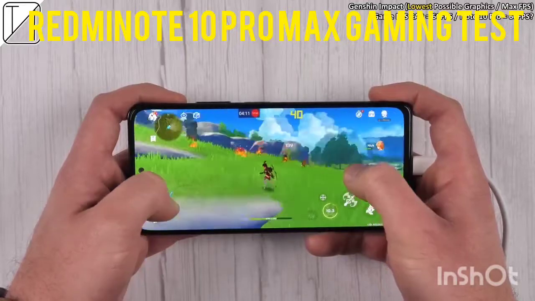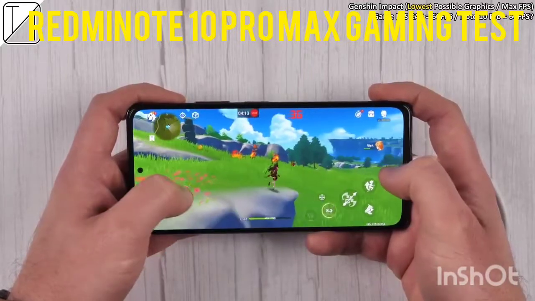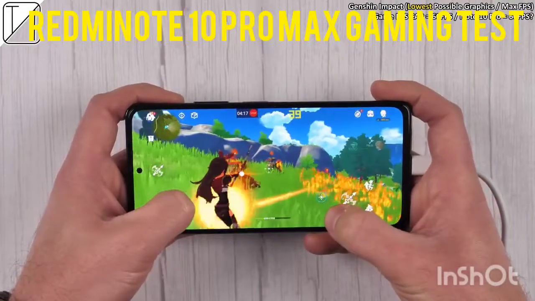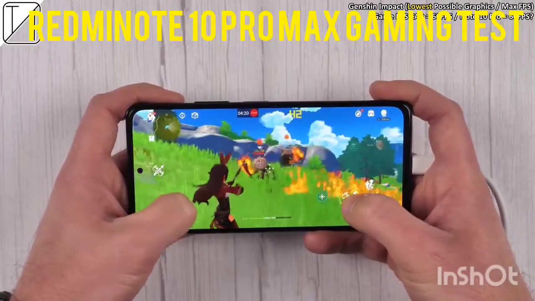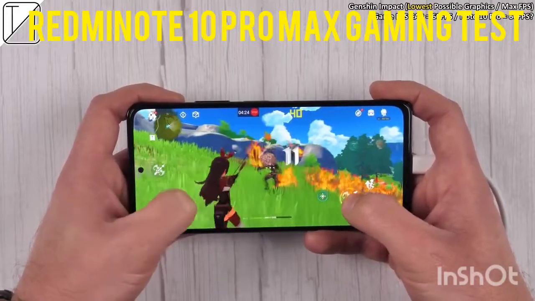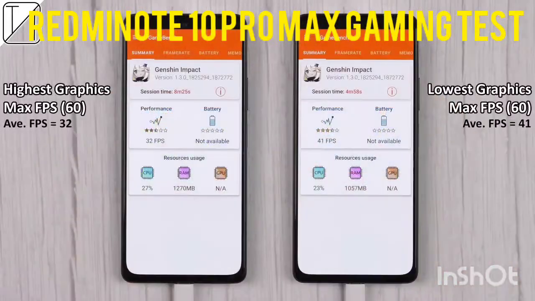This is a great looking game, and on this wonderful AMOLED display, colors really do pop, and it's nice and bright, especially if you decide to play outdoors. And if we look at the performance comparing the highest quality presets to the lowest quality presets on this game, both set at 60 FPS, we have 32 frames per second on the highest graphics setting as opposed to 41 on the lowest, which is actually really good for a device with a mid-range chipset, no doubt.